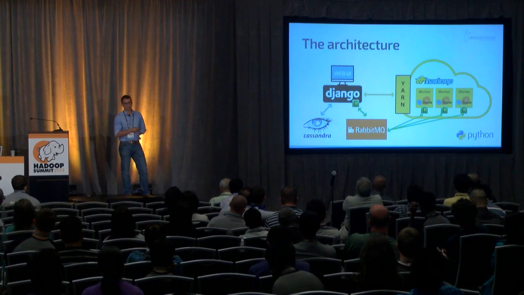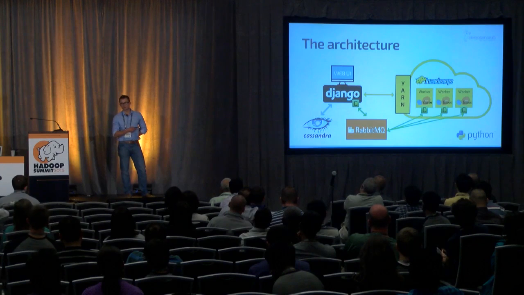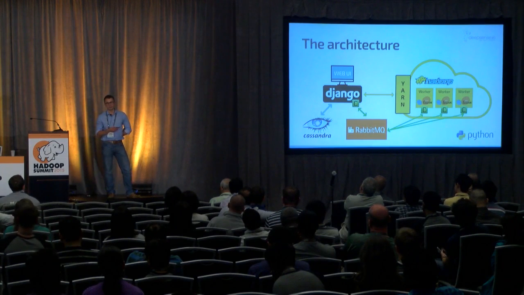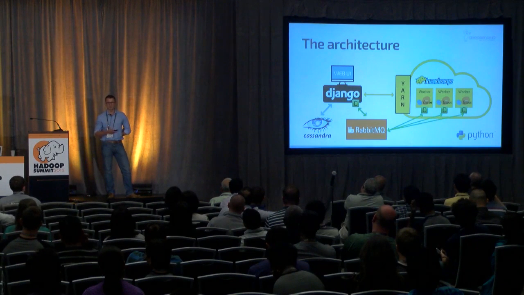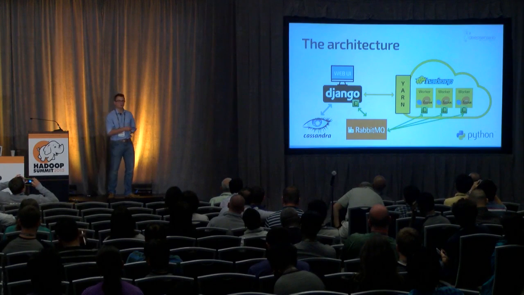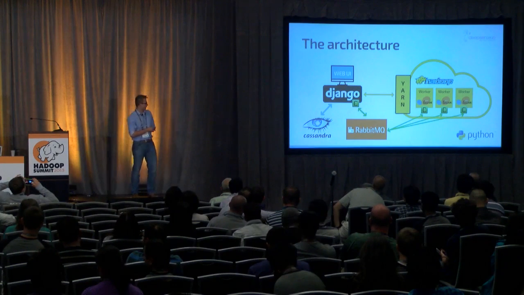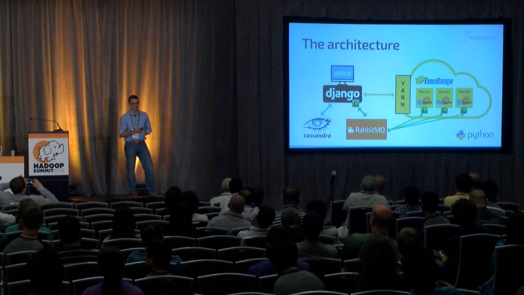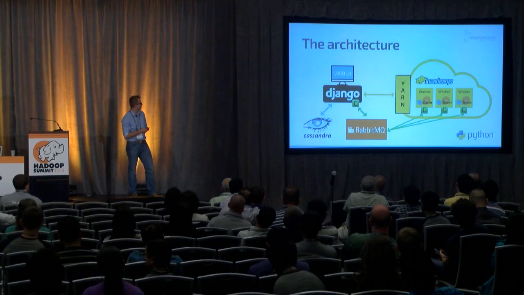Results were stored in Cassandra. We decided to use Cassandra basically because of flexibility in data format. Those algorithms have different parameters, and it was easy in this way to store every parameter as it is. And as a web interface, we use Django, which is extremely popular, and most of you know about it.